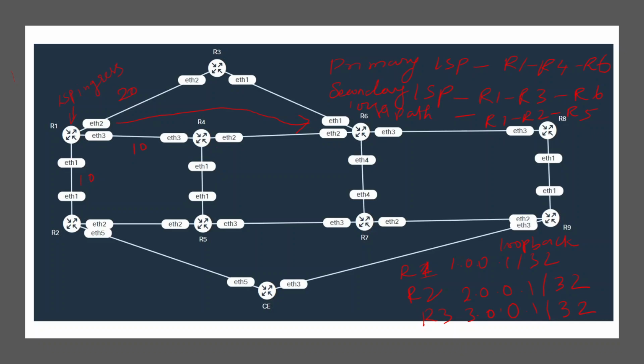R4 is my transit router, and I'm going to enable overload bit on it. There are two options available for overload bit in ISIS. I'm targeting ISIS today, not OSPF. In ISIS, we have the overload bit, and second, when you configure the overload bit, you can set a high metric. So I'm going to do first the overload bit, followed by the overload bit high metric option. Let's quickly jump onto the lab.